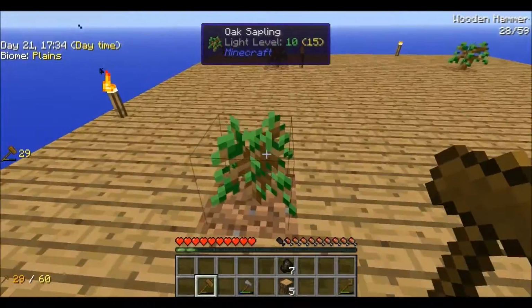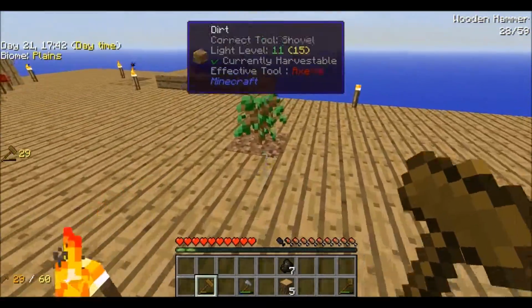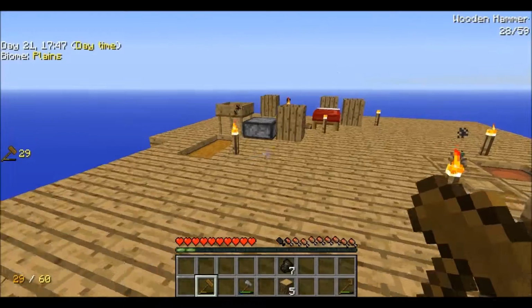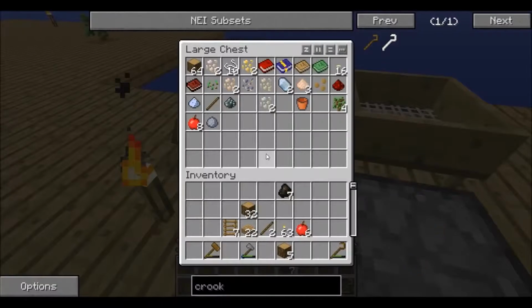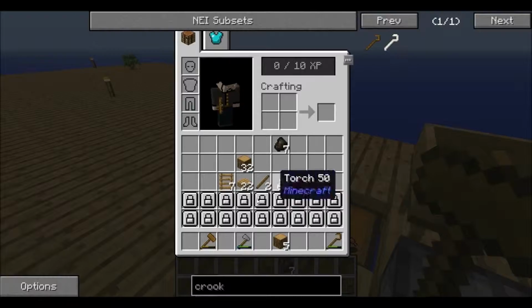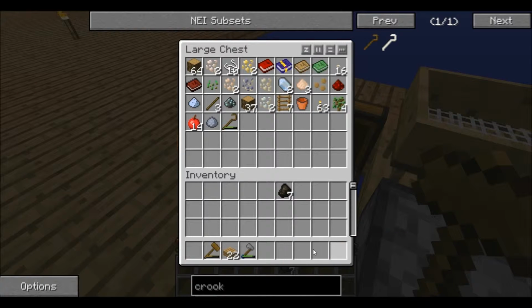Whether or not I plant those trees, there's an equal chance of not getting saplings out of those trees. So it would actually be better to plant that. So I'll get to it. Let's see how much wood I have. Probably, actually I already have plenty of this stuff. Let me deposit a bunch of things.